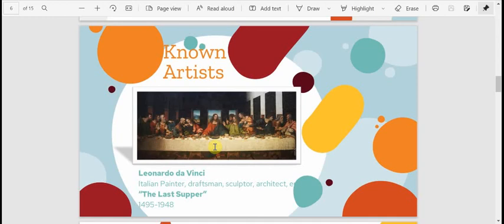And instead, he would spend his time immersed in nature, conducting scientific experiments by dissecting human and animal bodies, and filling his notebooks with inventions, observations, and theories. Okay, so very interesting ang personality ni Leonardo da Vinci. Kasi ang dami niya talagang interest sa buhay. Hindi niya sinarado yung sarili niya sa art lang. Bagkus, naging curious siya sa madaming bagay. Okay? So, that is again, Leonardo da Vinci.